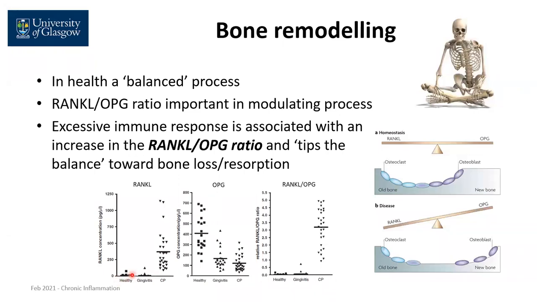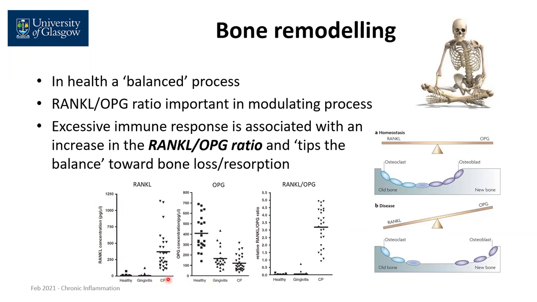So in healthy individuals, there's a specific ratio where you have quite a low level of RANKL and quite a high level of OPG. In gingivitis, so acute inflammation that can resolve itself, you may have a slightly higher level of RANKL and also a lower level of OPG, but generally speaking, the ratio between the two is still quite low. And that's important to consider because, of course, in gingivitis, you don't get any resorption of bone.